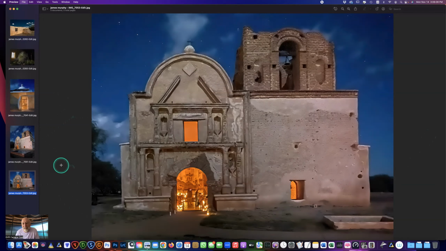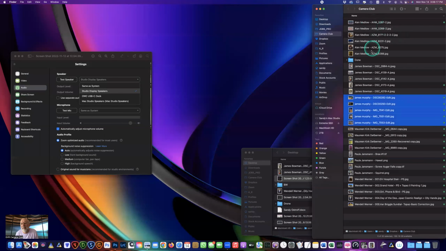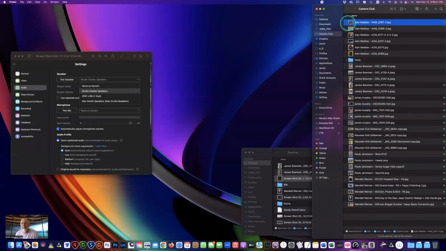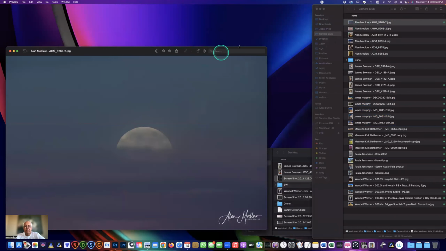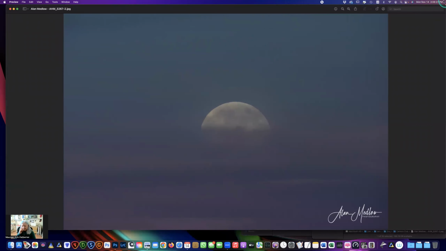Okay, thanks. All right. I uploaded that other moonshot. Okay, let me see here. I think this is it, right? Yeah, that's it. Oh, I like that. It's a little more subtle. You can almost see the moon below.